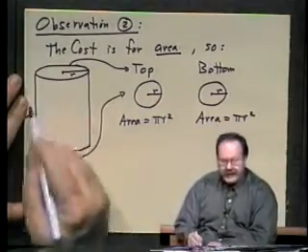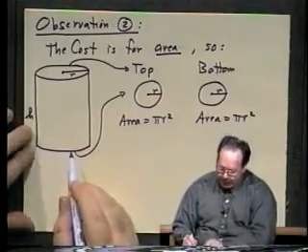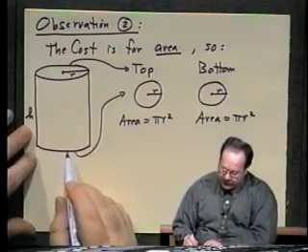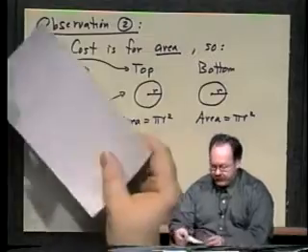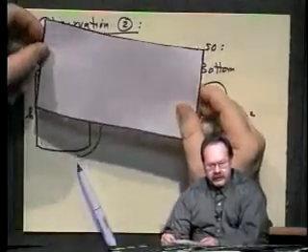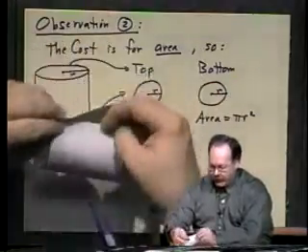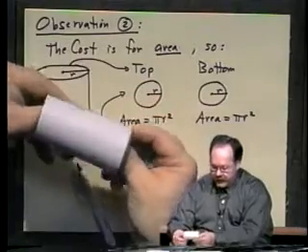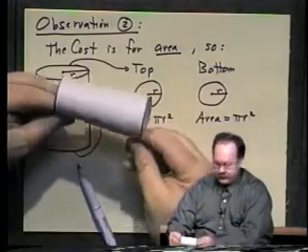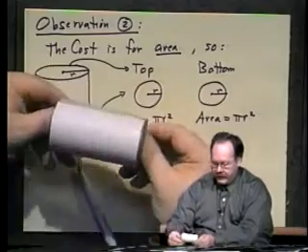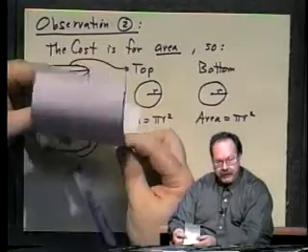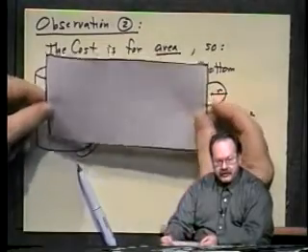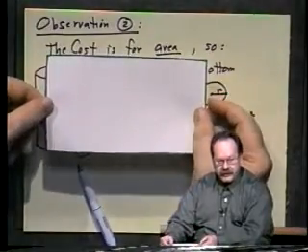Now, what about the side or sides of the can? Well, here's a clever way to think about this that's really quite simple. And it takes its idea from this picture. Now, here I have a piece of paper. What I'm going to do is roll it up, and you see what I have here, a cylinder. This is a cylinder without the top and bottom. And if I let the paper go, you see it breaks up into a rectangle, a single rectangle.